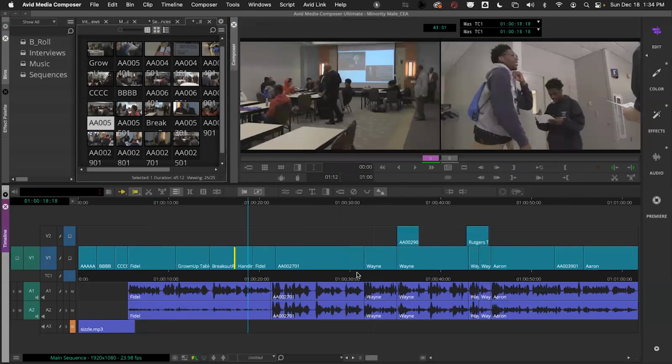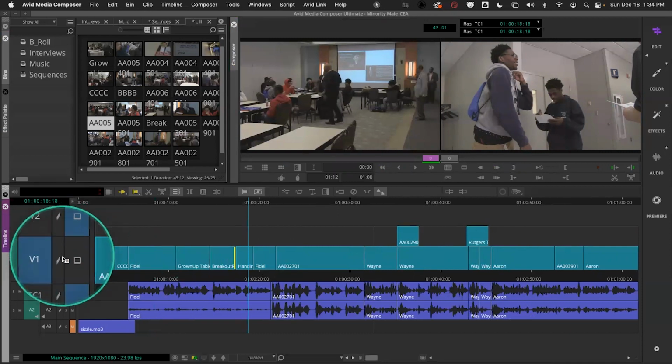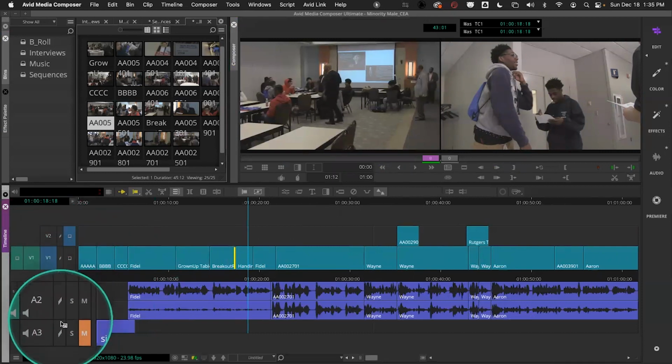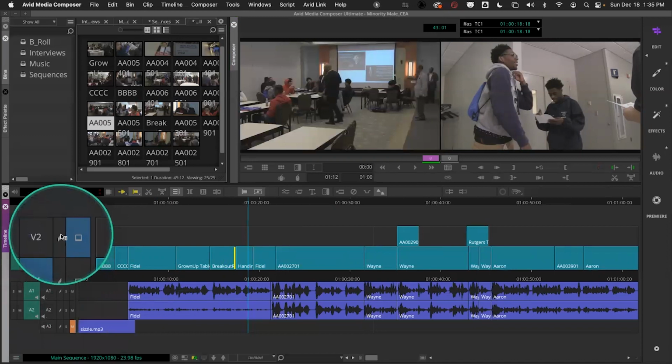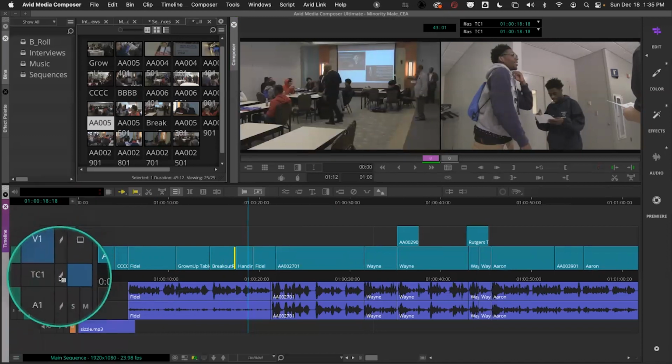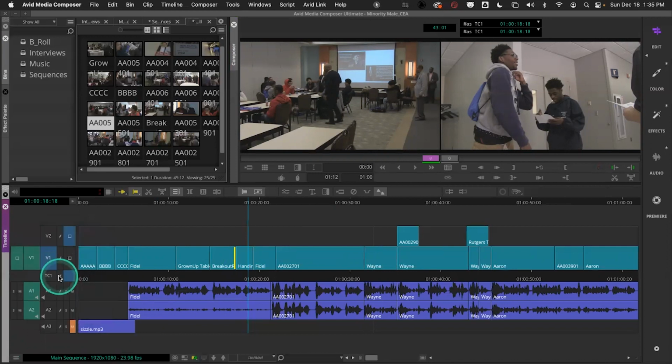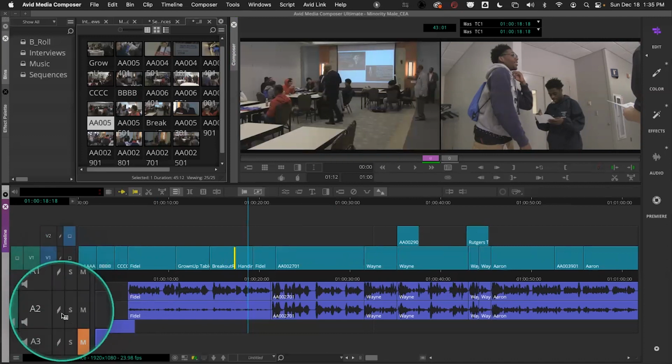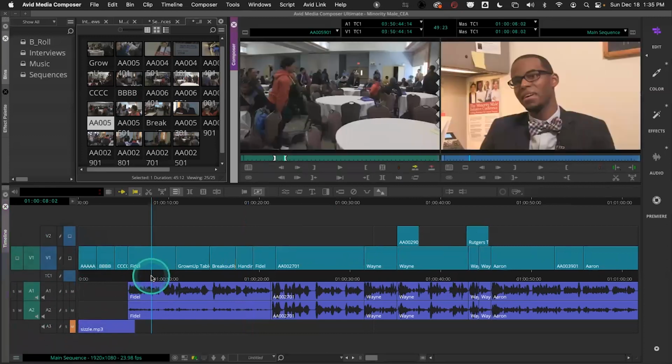Way one of avoiding breaking sync is these little slashes right here. In other systems, these are on by default. On Avid, these are not on by default. I know on Premiere, these are normally there. These are called sync locks. And sync locks, you may not even notice them if you work on Premiere. They're there on the timeline all the time by default. On Avid, they are not on by default. But let's talk about what they do when they are on.